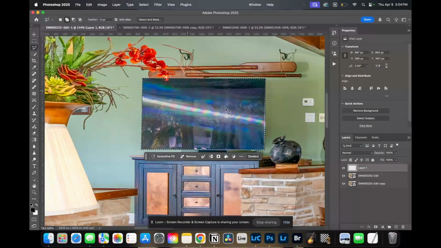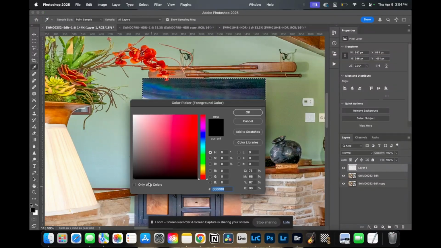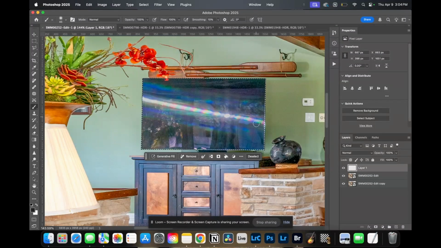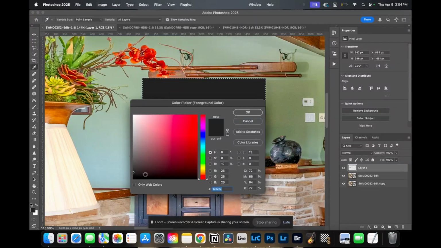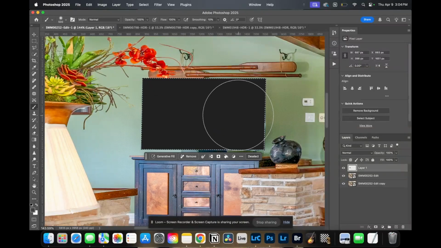But anyway, now that I have that selected, I'm going to click B for brush, and I'm going to change my pure black to a slightly grayer black. It doesn't have to be perfect. And then I just go ahead and turn flow and opacity up to 100%. I'm going to make this brush large and just make sure I paint everything in. That's my base layer, that sort of gray black. Then I'm going to go back to the black and select an even more gray color.